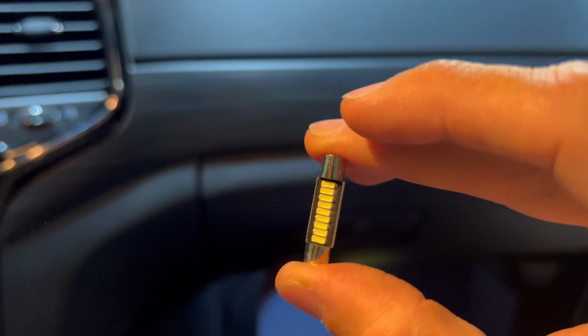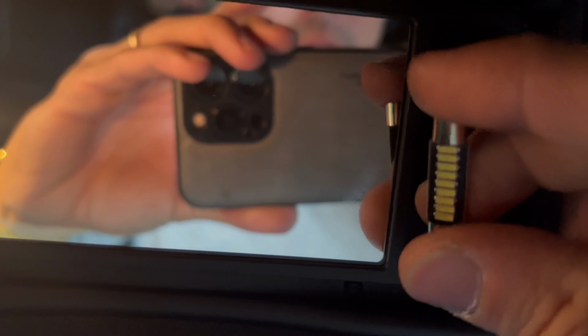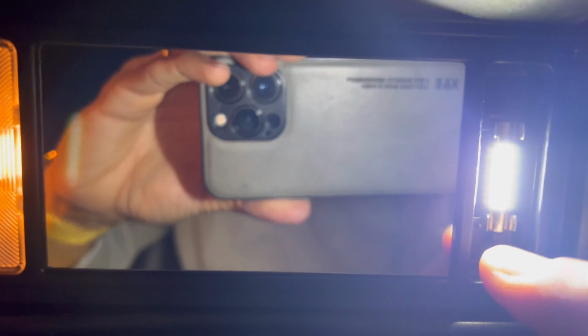Now, when you're installing them, make sure they're faced this way. Don't have them turned around because you're not going to get enough light source. Just have it like this. I can't do it with one hand. I need to hold the vanity mirror because or else... Okay, I was able to do it with one hand. Look at that. Look at the difference. That's nice. All right, so let me go ahead and put the cover back on.